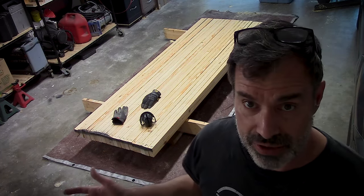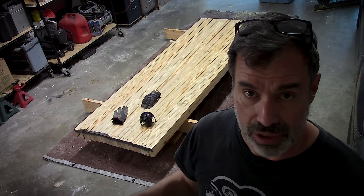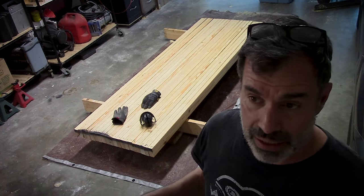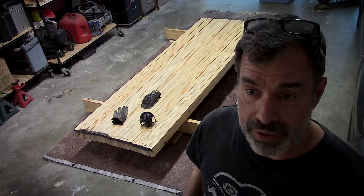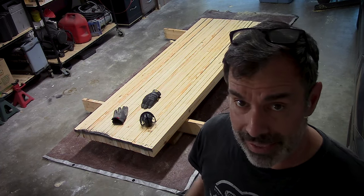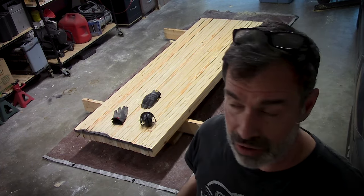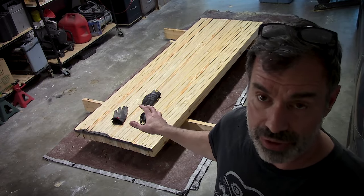I had priced getting Bessey or similar style parallel clamps to clamp this together. Figured I'd need one about every foot. That would be eight clamps. Figure $50 at a minimum for a 3 foot clamp. Maybe $60 is more accurate. That's a lot of money. That's more than I have in the rest of the bench build altogether.